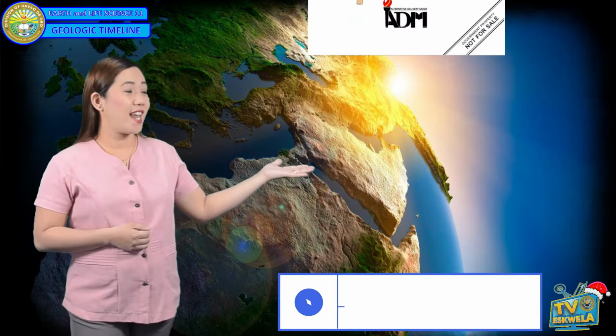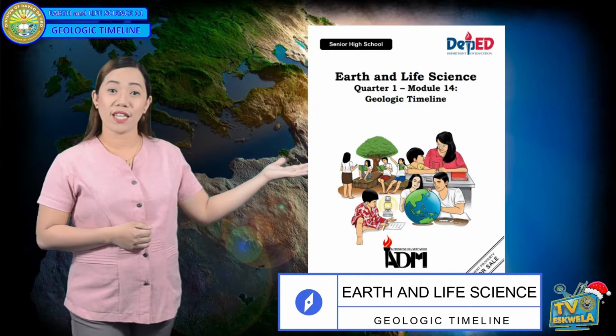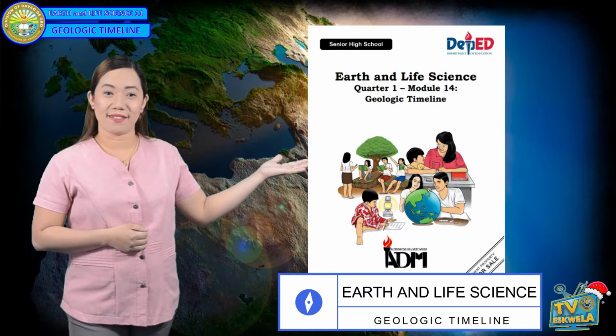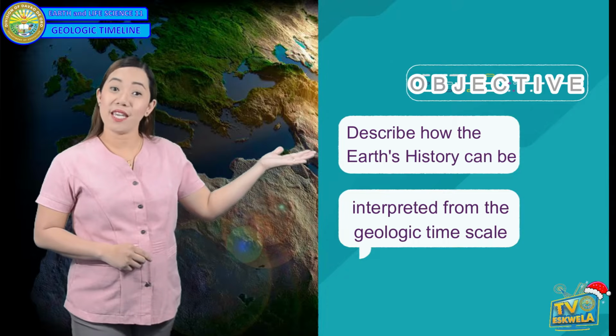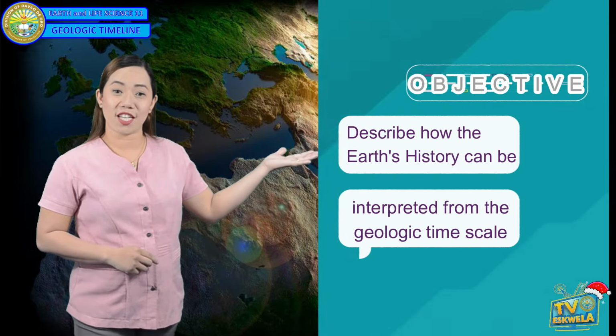I will be your teacher for today's lesson in Earth and Life Science. Module 14, Geologic Timeline. For today's objective, you should be able to describe how the Earth's history can be interpreted from the geologic time scale. Please prepare your module, pens, and a separate sheet of paper for your answers. Are you now ready? That's great!